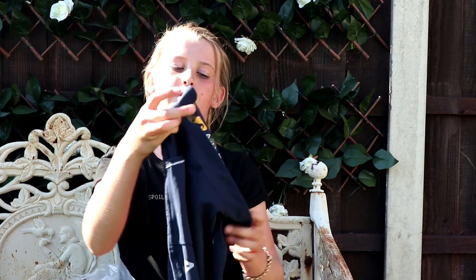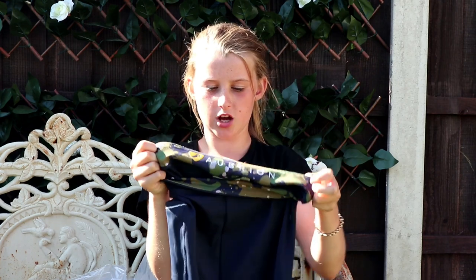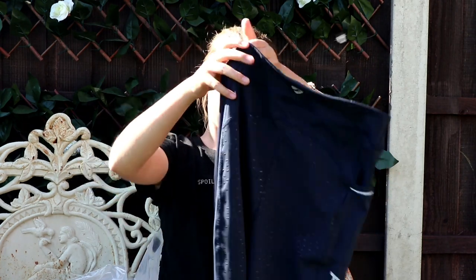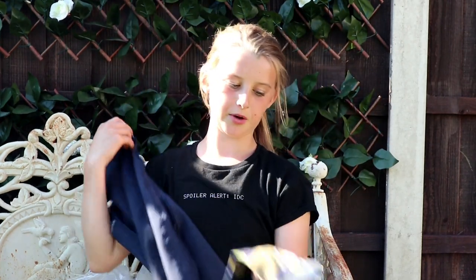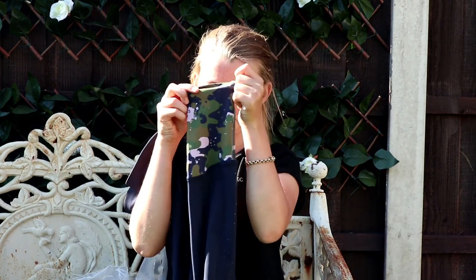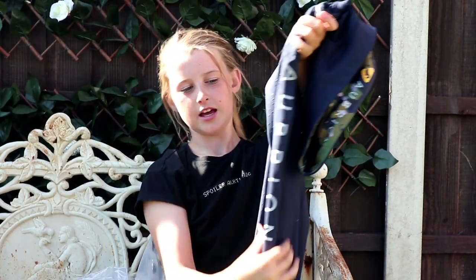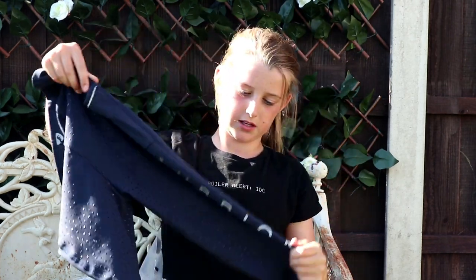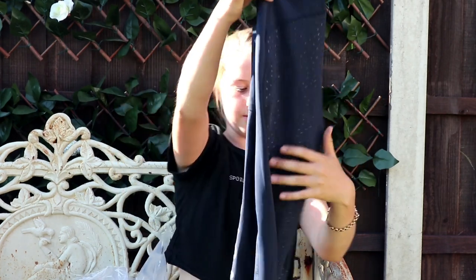The first thing I got were these Aubrian riding tights, because all of my riding tights are so small for me. They're the only ones I wear — I will not wear normal ones, I'll only wear riding tights. On the inside they've got a camouflage effect and they've got a sticky grip, which is really nice. The bottoms also have the camouflage look with some pink in, and on the side of the leg they say Aubrian.